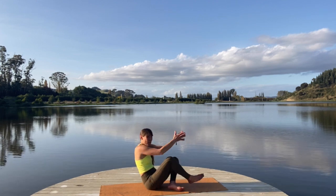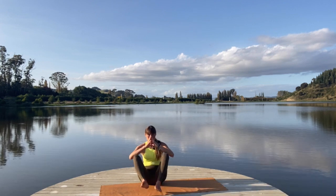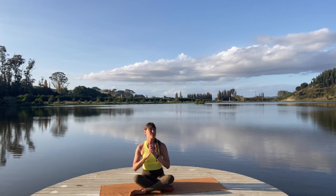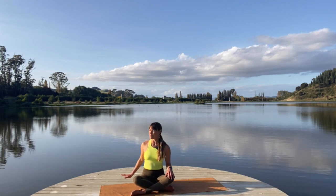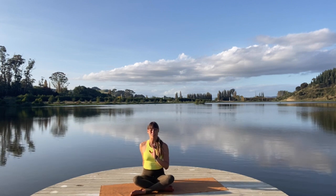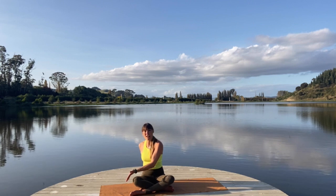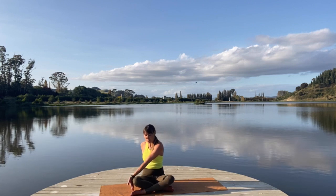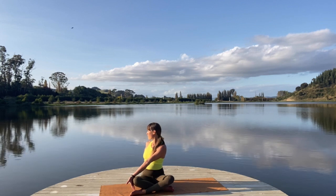And then we'll draw thumbs back in toward the heart center. If you're cross-legged like I've been, go ahead and switch the cross of the legs so the opposite shin is in front. And we'll take this into a seated twist. Your right hand behind you is the kickstand to help keep your spine super tall. Left hand to the right knee, but we're going to flip it so the back of your left hand is pressing against the right knee. So that as you firm that connection, hand to knee, we can lengthen up and start to turn the chest to the right. Just letting your gaze naturally follow over that right arm.